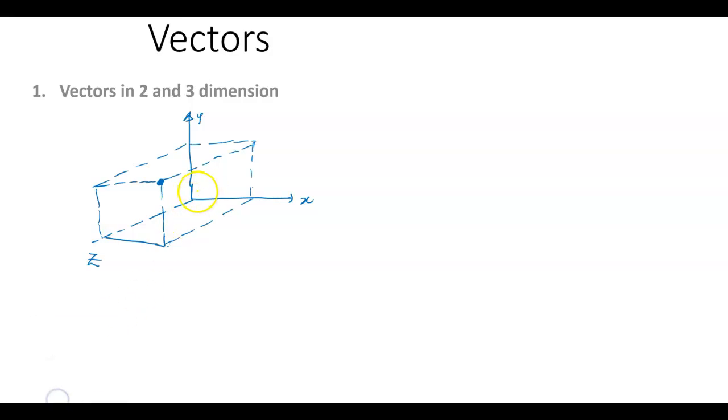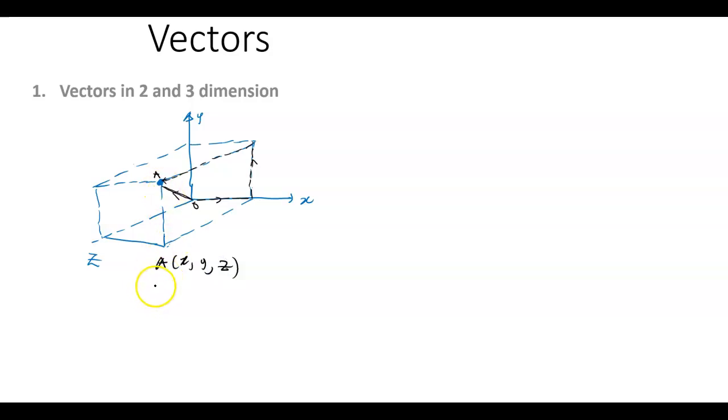I'm looking for another color here. I'm going to move from my center over here, (0, 0, 0). So you move, say, in the X over there, and you move, say, in the Y, and then you move in the Z dimension. Then you come up with your vector over here. That's a vector from O to A. Now, the coordinates of A is going to be the X, the Y, and the Z.